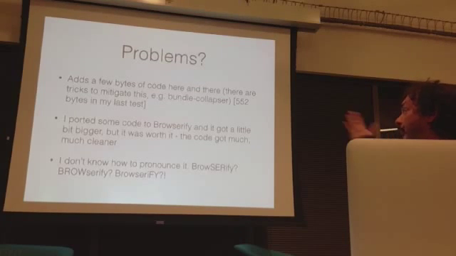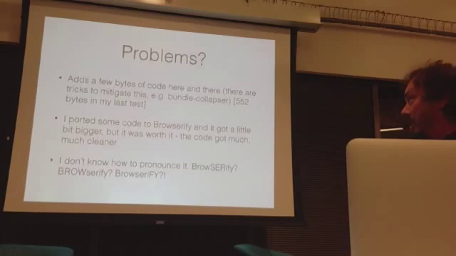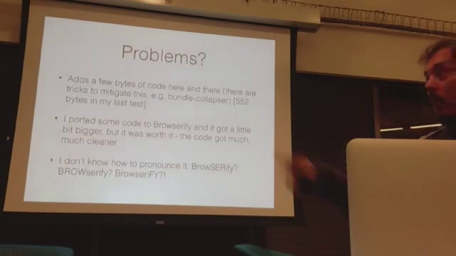Drawbacks. I did a test today as I was tweaking this, and it added 552 bytes to my code. I'm okay with that. I also found that when I had a big, giant collection of files that were all being concatenated together, and I switched it to Browserify, it got a little bit bigger, more than that 552 bytes. But it was absolutely worth it, in my opinion, because the code just became way more modular. I was able to actually swap pieces out as I needed to.